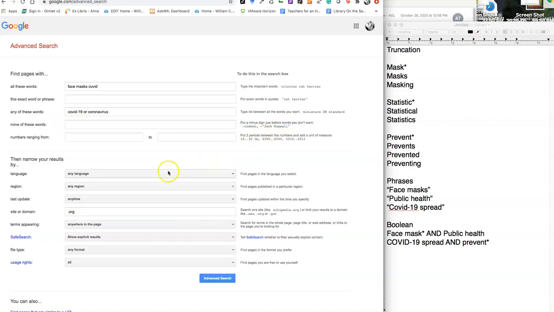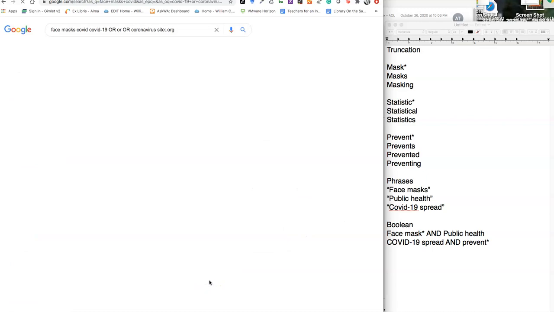It helps you do all sorts of little unique things, including updates region, like if you want to have something from the last 24 hours, I think. Is that? Yeah. So this is a really detailed, wonderful search, but I don't think you use this part because this is narrowing them down, and .org or a .edu would have worked. So I'm just going to use the .org and click on advanced search.